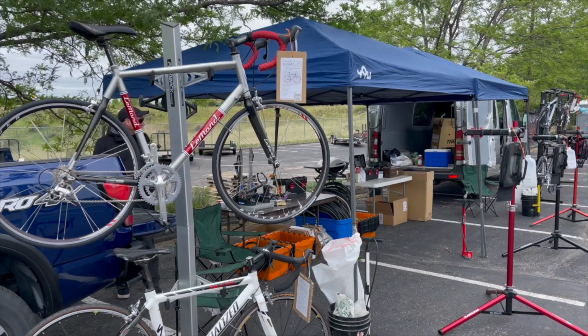In any case, we're going to take the brakes off, clean them up, but we're going to do the bottom bracket and the headset overhaul on this particular segment and get it ready for the frame to be detailed or cleaned and polished. But without further ado, let's dive into this Diamondback Viper. Let's check out the mystery of the bottom bracket and the headset that's been laying around for decades.